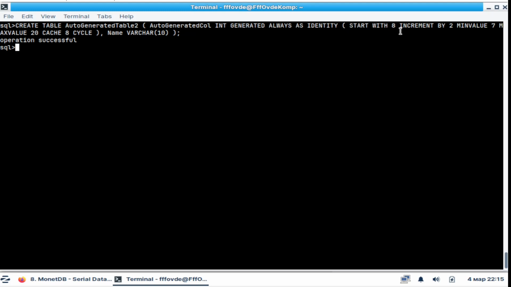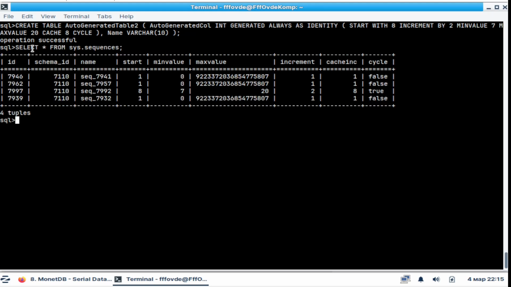So we have start with, increment by, min value, max value, we have cache, and we have cycle. So if we now read from our system table, sys.sequence, we will see those custom values for attributes.